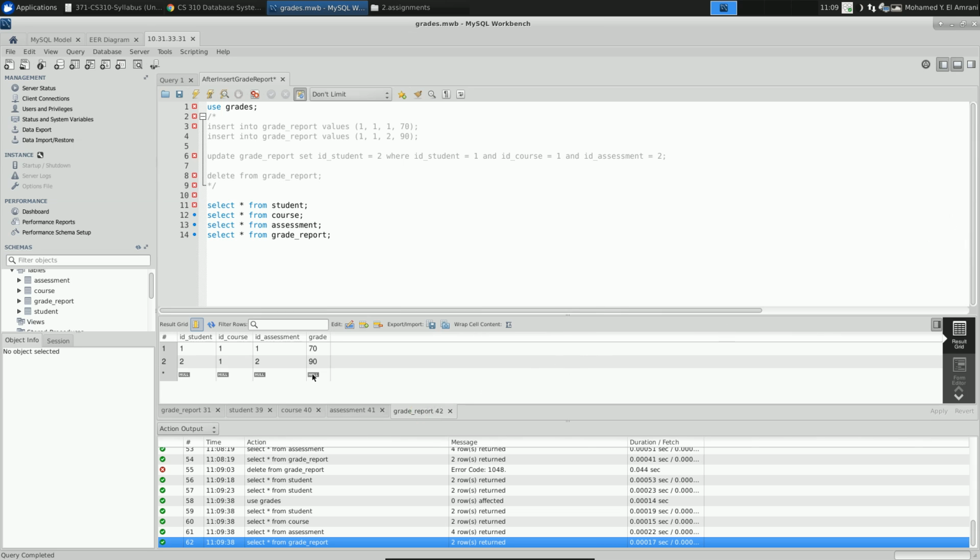I see even this grade report still shows me this, and I deleted from grade report without any condition. Normally it should be empty. There's no delete from. What am I saying? Delete from, and it worked. There was a mistake. Oh, there's the delete. That's why. Okay.